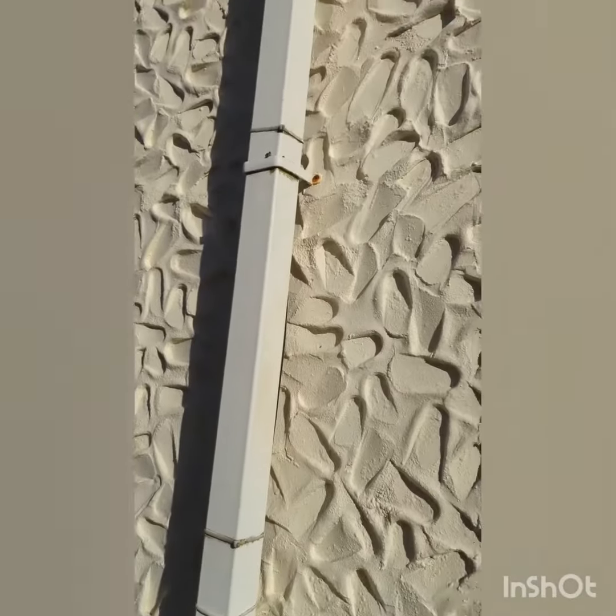I've been called today. I've got a customer who's got a downpipe terminating from the roof onto a flat roof, and all the muck's starting to collect. They're not happy with additional water on the flat roof, which makes absolute sense. It's just running down the wall, straight out, and it's overloading the gutter.